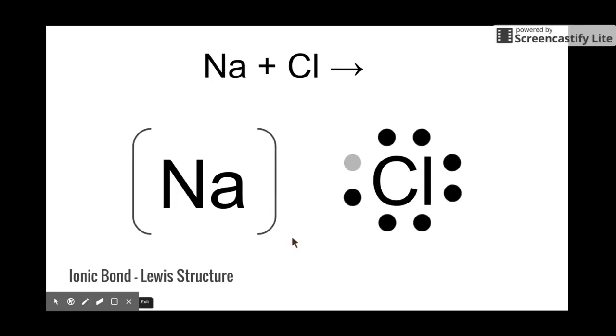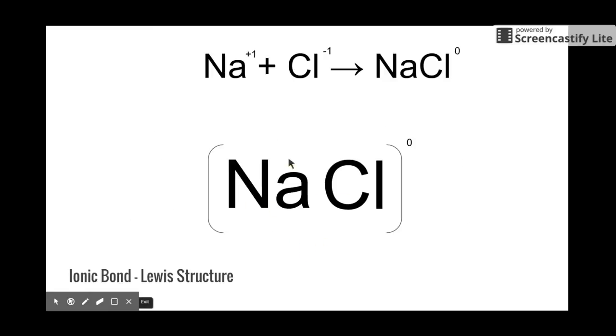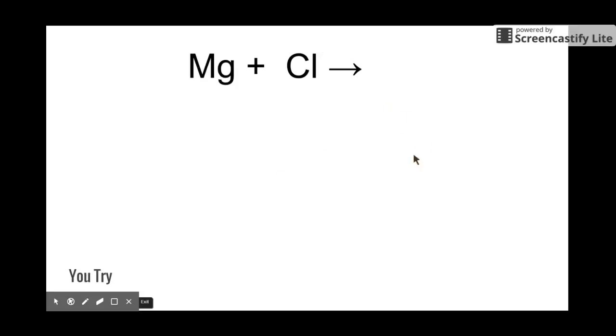So sodium, when it lost an electron, remember, when you transfer electrons or lose an electron, you become positively charged. Chlorine, on the other hand, gained an electron, so it becomes negatively charged. And what do these two oppositely charged atoms want to do? Well, they want to combine, and they'll do so, and create this compound, sodium chloride. And when it combines, it's the sum of the total charges. It's going to be 0.